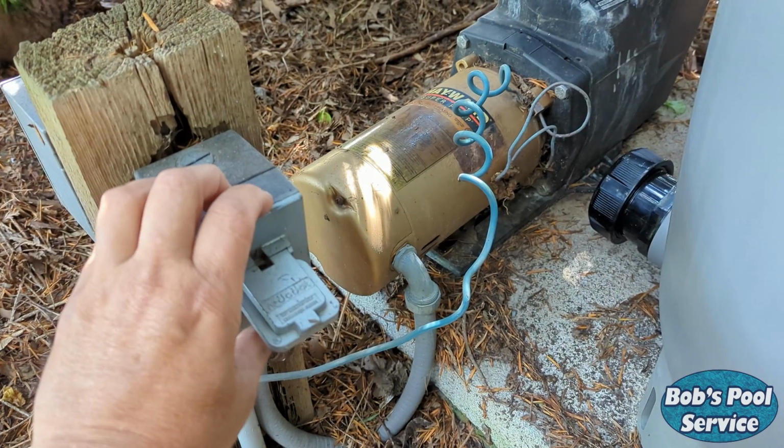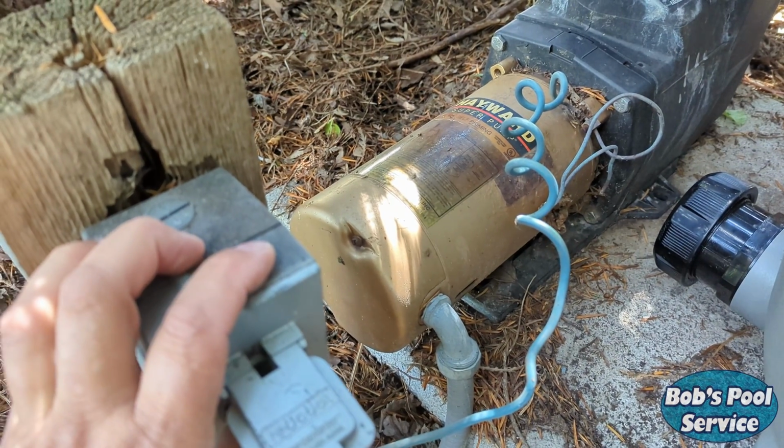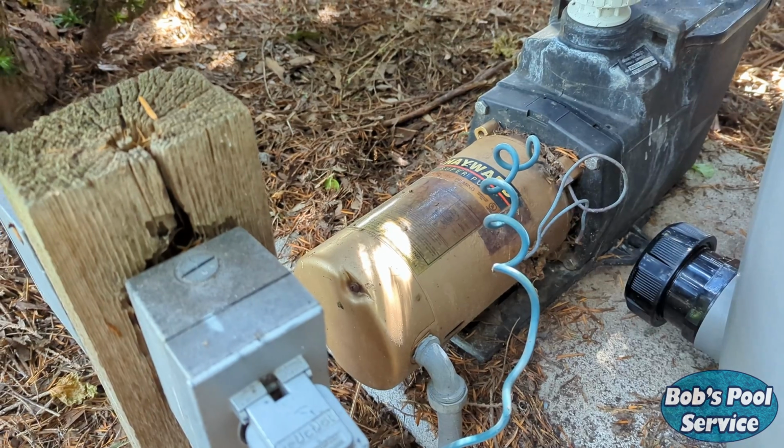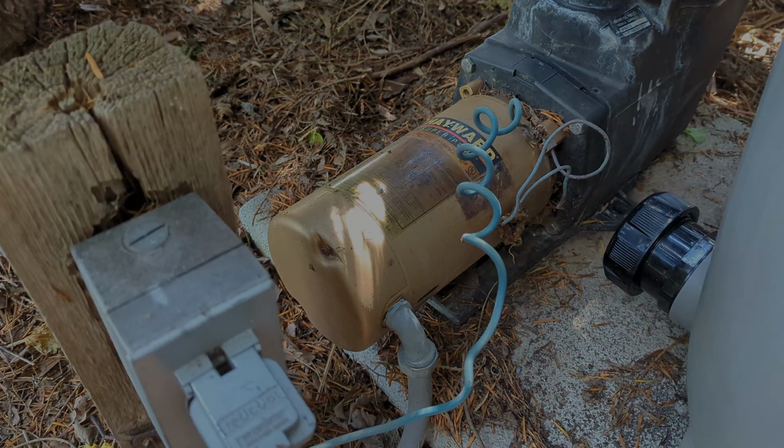Does your pool pump make this sound when you turn it on? If so, it may be time for a new motor. We're going to show you how that's done in the upcoming video.